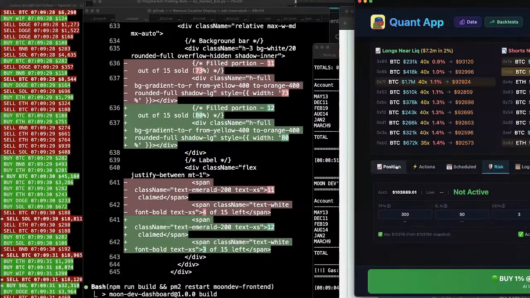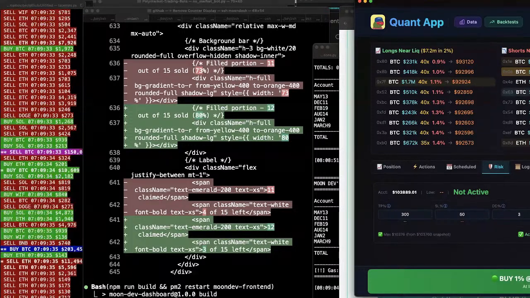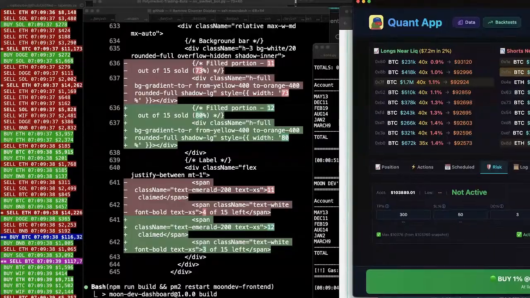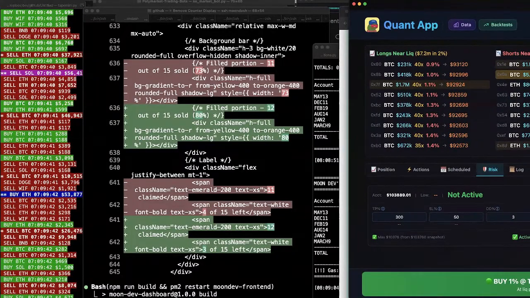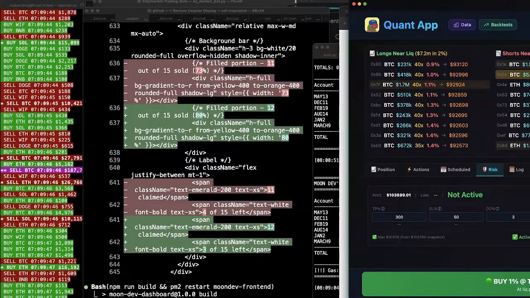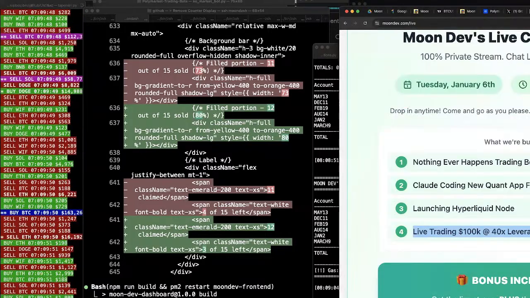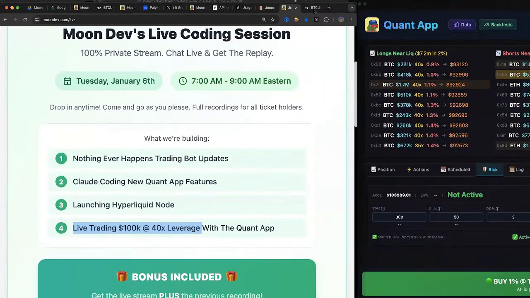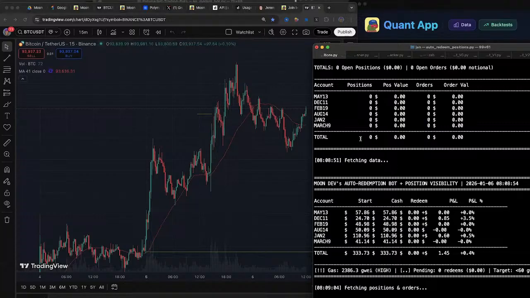Sick so far. But at the end of the day, I don't really believe in 40x trading, but I'm kind of proving that this quant app is making it safer to 40x trade, simply for the reason that I have been alive for 2 weeks now as a 40x trader. And when I was trading by hand, the thing that got me to automate my trading was trading too much size with too much leverage too often. I would have been liquidated in 2-3 days. So that's kind of proof in the pudding, but we'll see. Okay, let's get into it. So step 1, I want to see what's going on here. Okay, let's go ahead to Claude Code here.